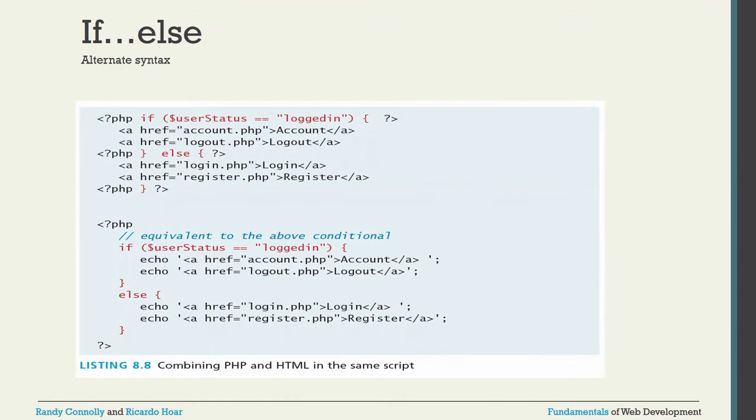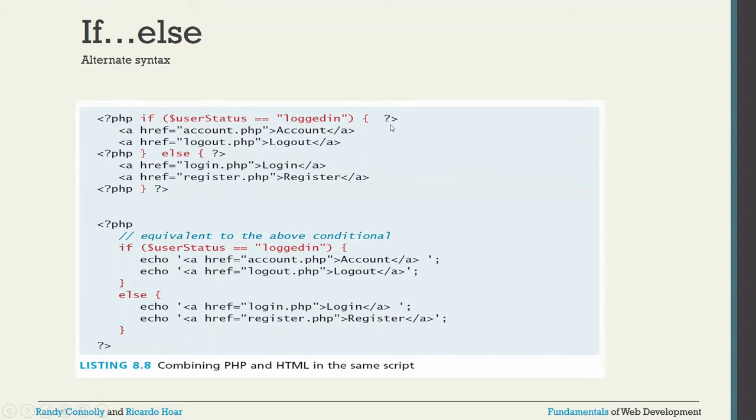But you see here that some alternative syntax is also there. You can check the condition first in PHP, and then you can display the HTML syntax. Then the else condition is again checked in PHP, meaning all the syntax you write in PHP, and then you can use the HTML content. You see this first line, if user status equal to logged in, so this is inside the PHP tag. This is the syntax of PHP.